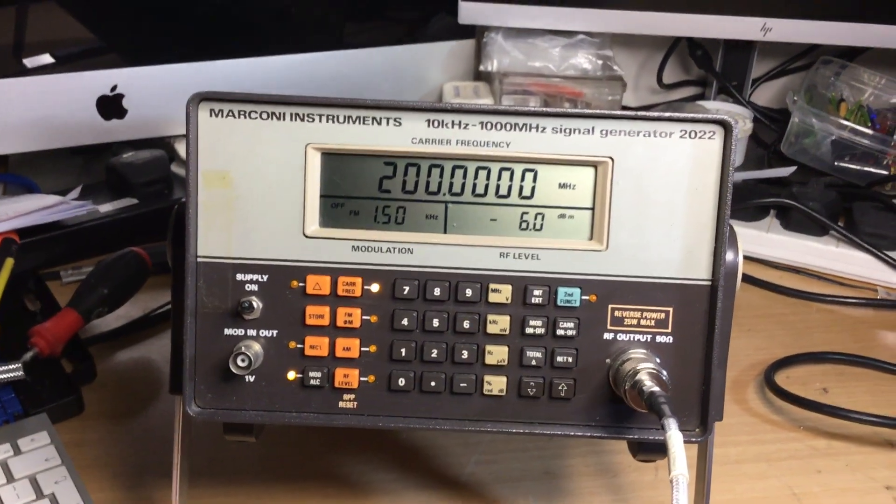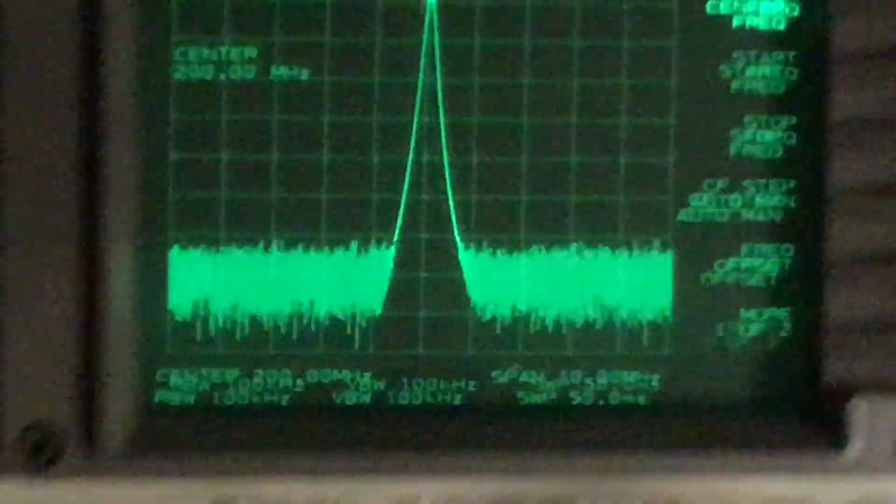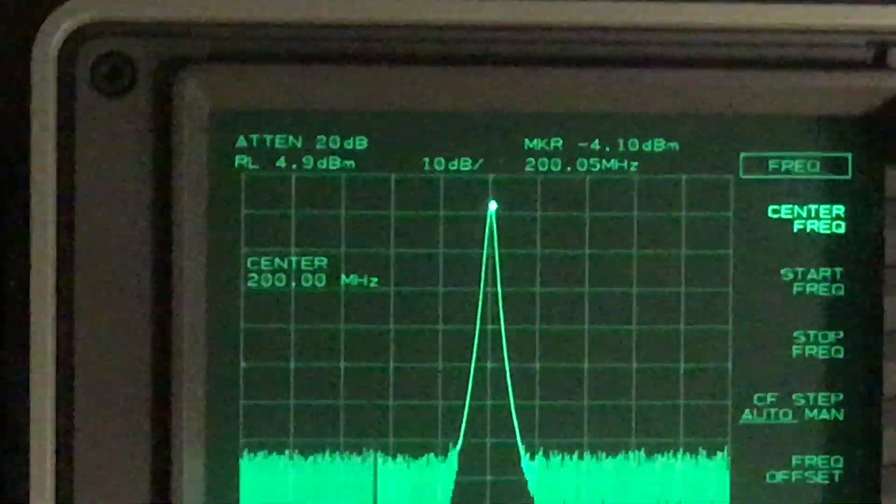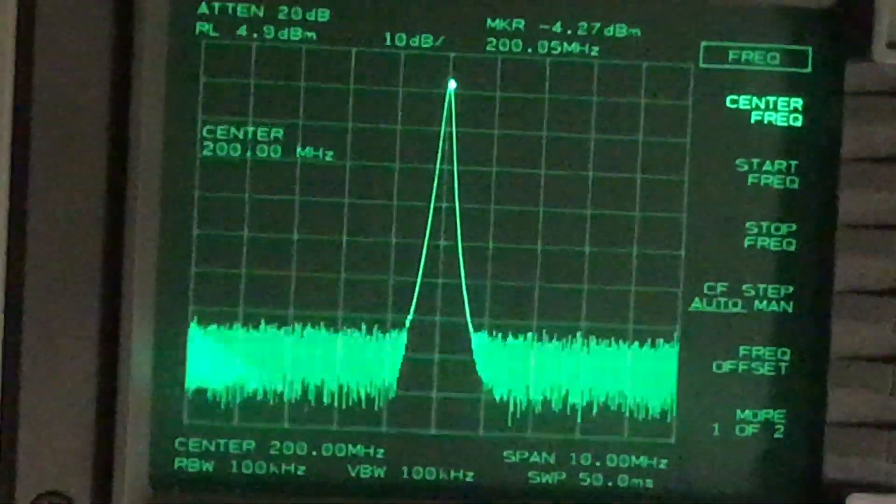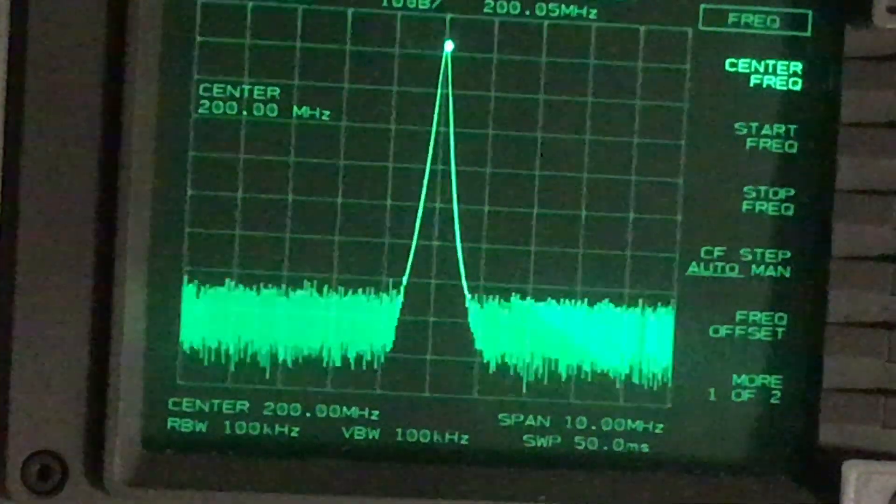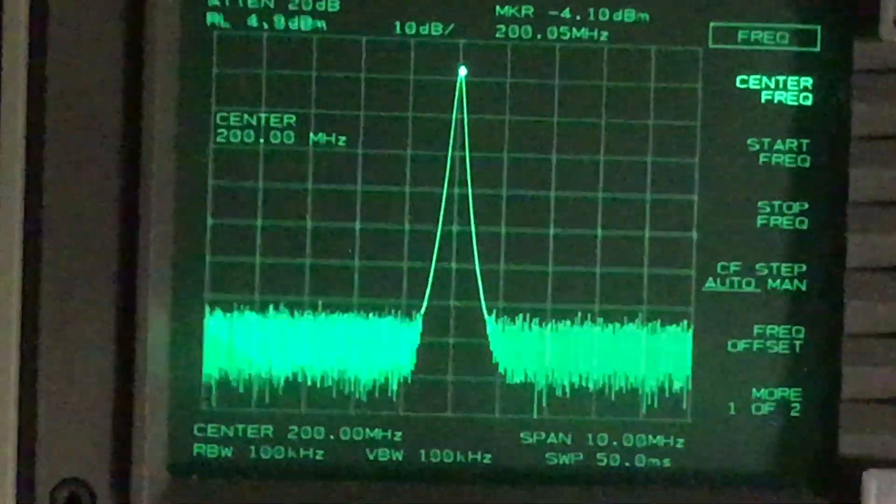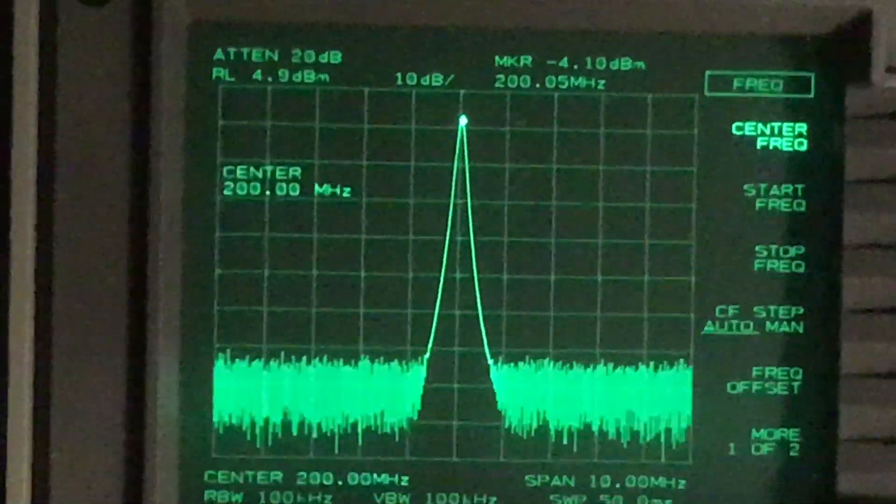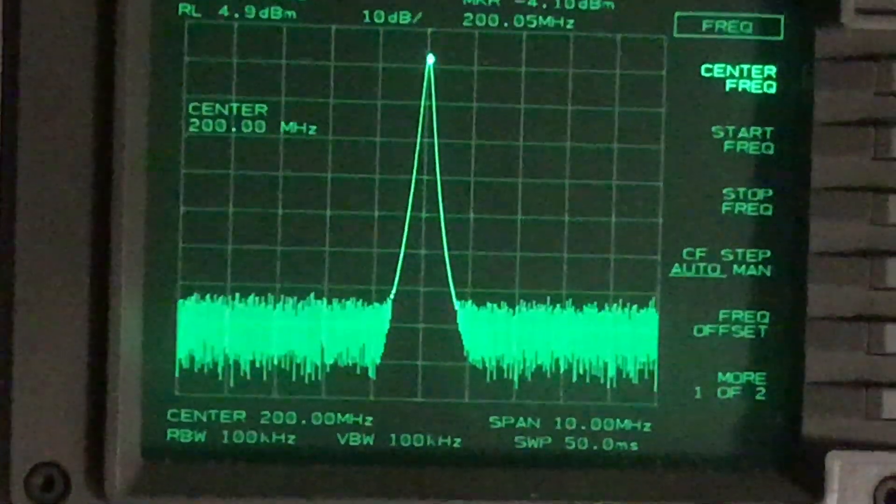This sort of doesn't do that, you know, it's quite a nice little unit. So we've got the spectrum analyzer set up, and we can see there at 200 megahertz it's quite nice is the signal—quite nice looking, quite spectrally pure across its frequency range. And of course I can adjust the RF gen level as well.